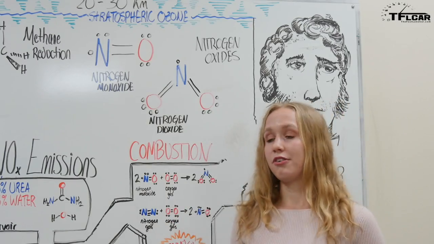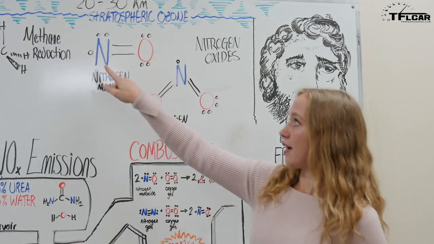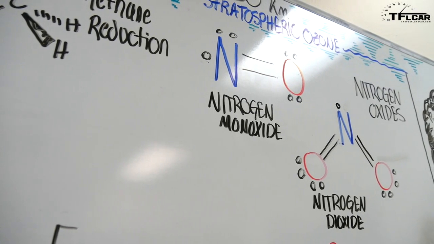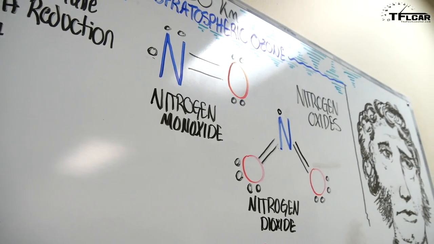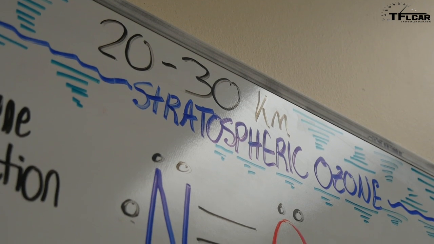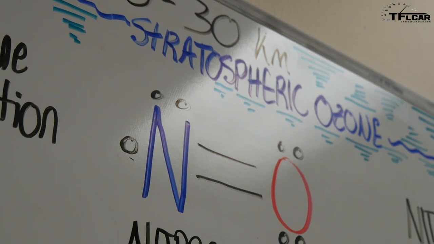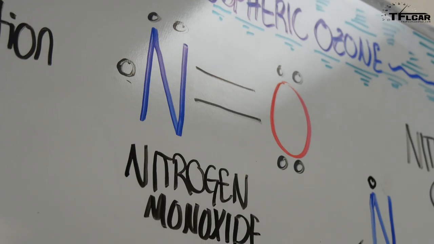Now these two are extremely reactive because they have these unpaired valence electrons. So they do all kinds of really interesting atmospheric and biological chemistry and a lot of times it's not so good. So reducing them is incredibly important.